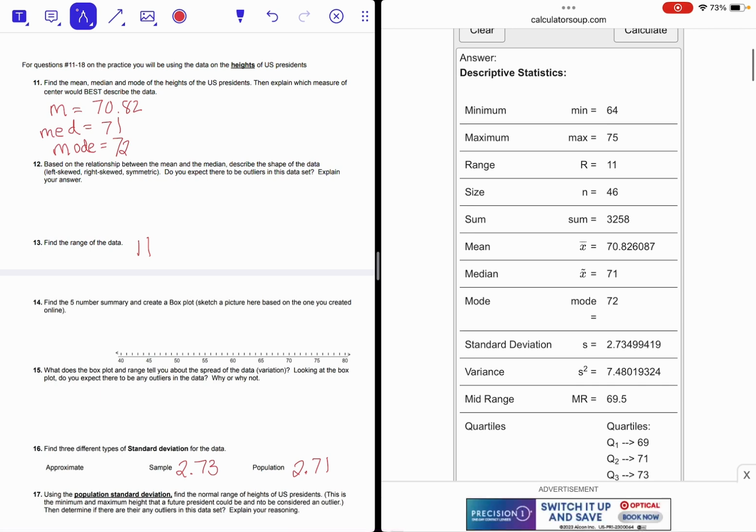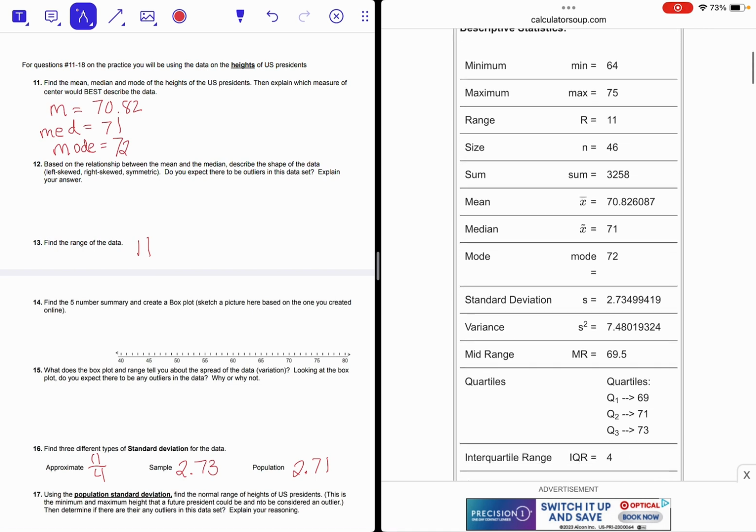Obviously, it won't do the approximate one. I still need to do that one by hand, which would be 11 divided by 4. And that's not going to come up here. And it doesn't refer to the 5-number summary in terms that we've seen. You have to look in different parts. It has the min and max up top, so we have our minimum value and our maximum value.